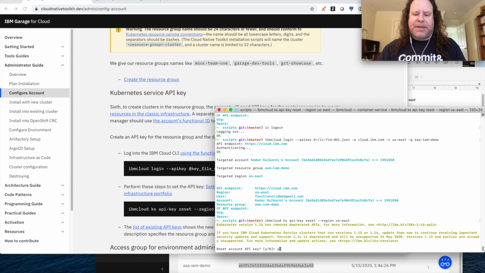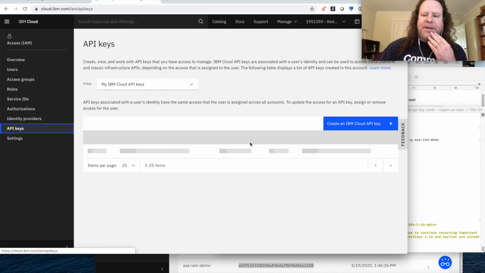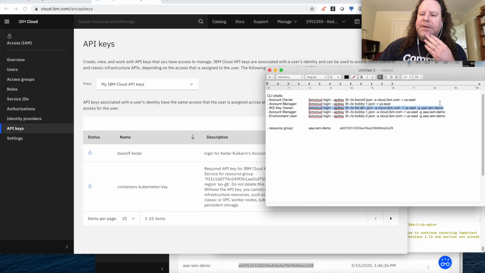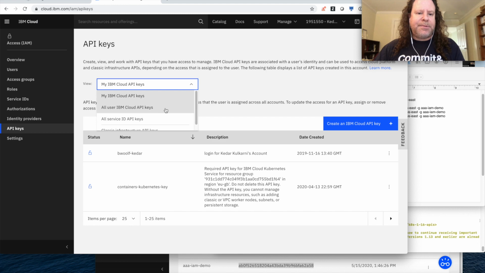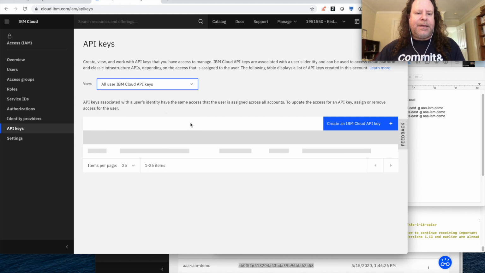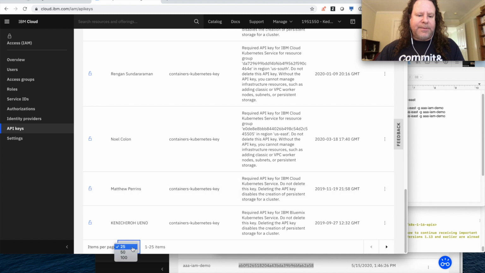And I'm going to say yes, but before I hit return, let's take a look at what's going on. Again, this is my super user view where I can see everything. So I'm going to go to API keys, and I'm going to get the unique ID for this resource group. And here I'm going to look at all the keys that we have defined so far, and we have a lot of them.